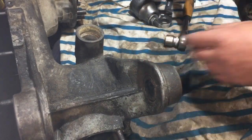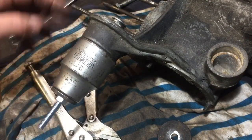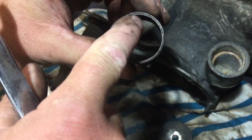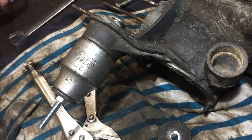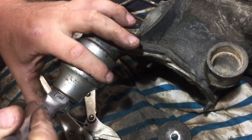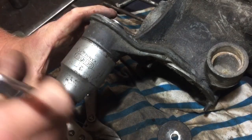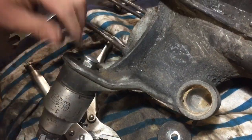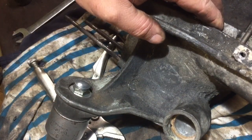So I'll move you around again and I'll get the tool set up. So I've got all that set up to remove that middle rubber piece. I've got a washer that just fits inside there on the other side, and then I'm going to try and just draw it out. I've used a slightly thinner bolt this time because I didn't have one long enough that was thicker, but hopefully there isn't too much resistance. It is starting to pull it already. You might be able to just see that pulling through there. Let's try it down like that for a minute and we can watch it.